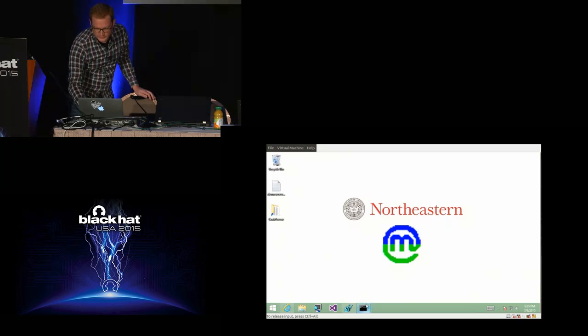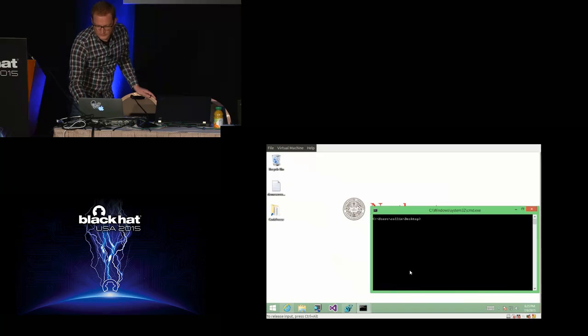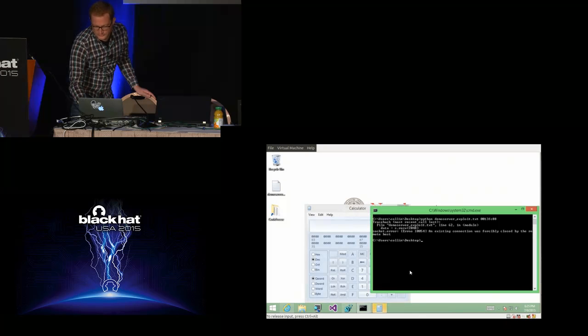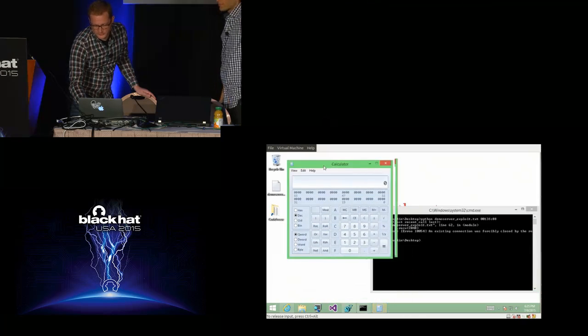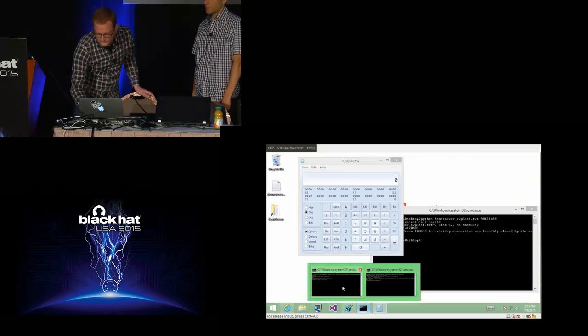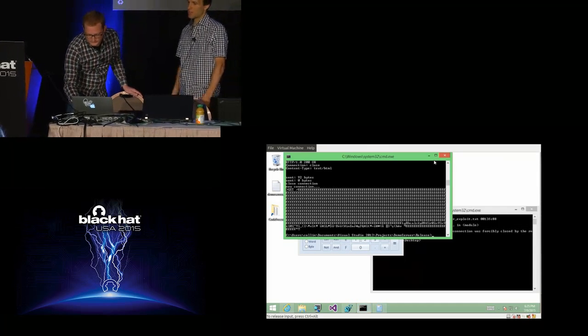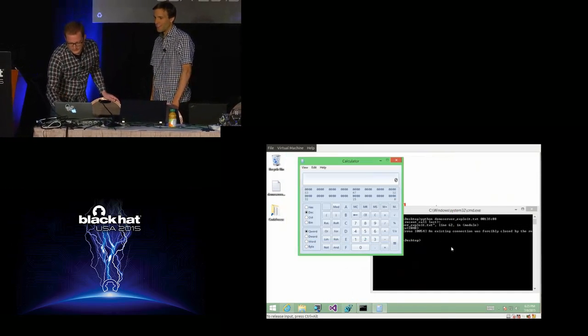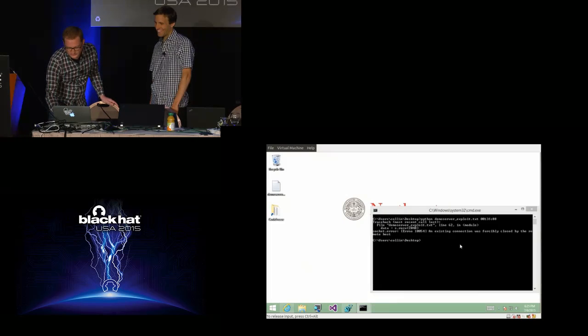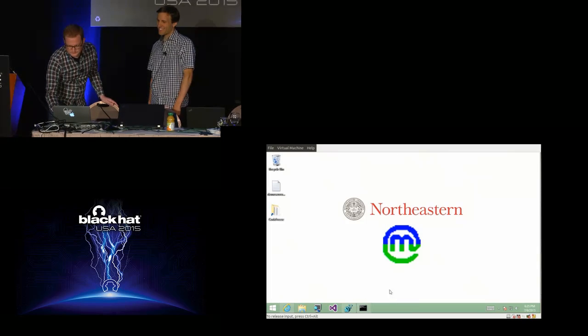So we have this really tiny web server. Now we go to our tool. It's just a small Python script that exploits the server, and as you can see, the exploit just launched the calculator.